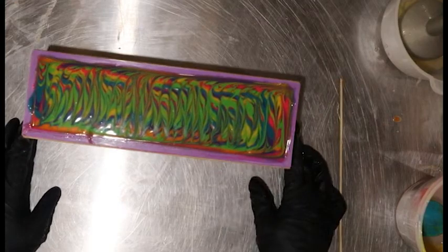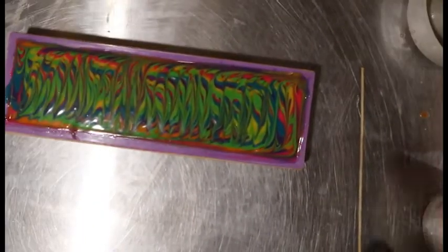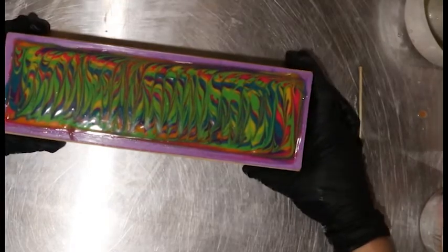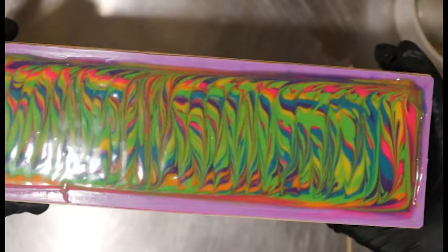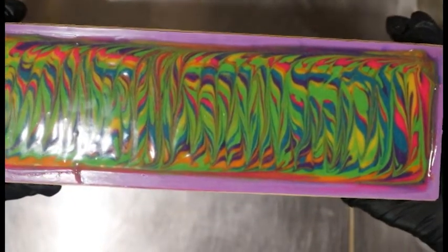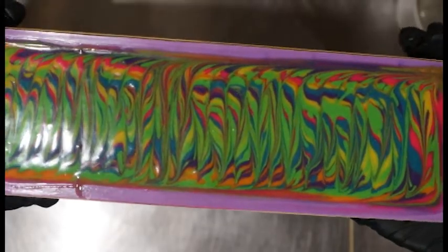I am not going to bring this up to, I'm going to try to bring the camera down. And that's about as far as I can get. Let me see if I can bring this up without slopping. Look at that top. How cute is that? Ooh, I can't wait to make some bath bombs to match this.